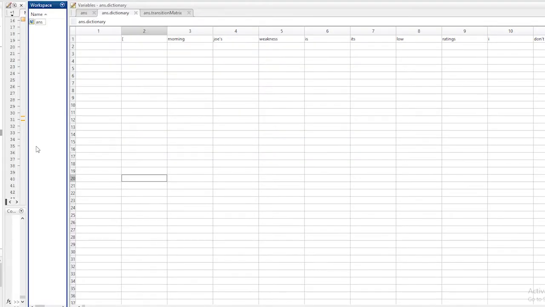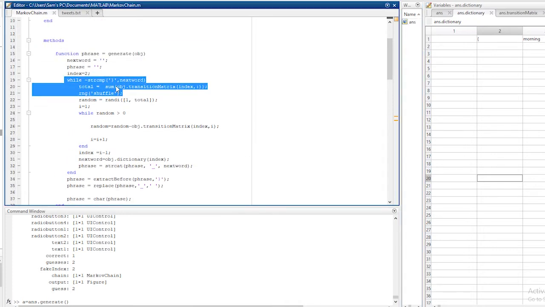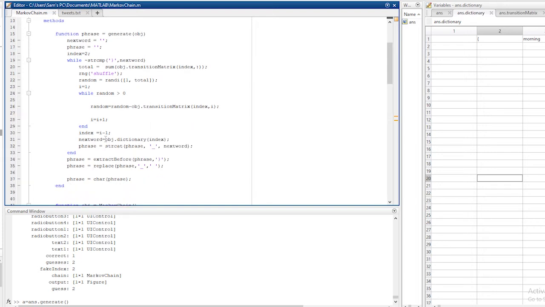Let's take a look at the code. So what we do here is we do a loop while we haven't reached a character that's likely to be the end character, and we keep taking a weighted average by taking a random number that's smaller than the sum total of the whole row, so that it's more likely to be in range of a big number than a small one. Finally, we take the index of that one and we pass it backwards so that it's the word for the next phrase.